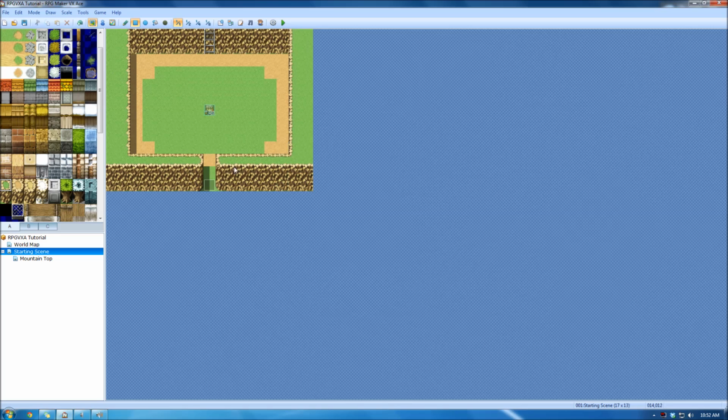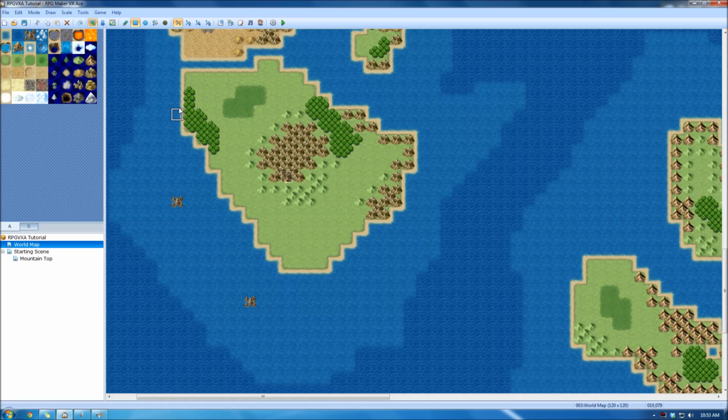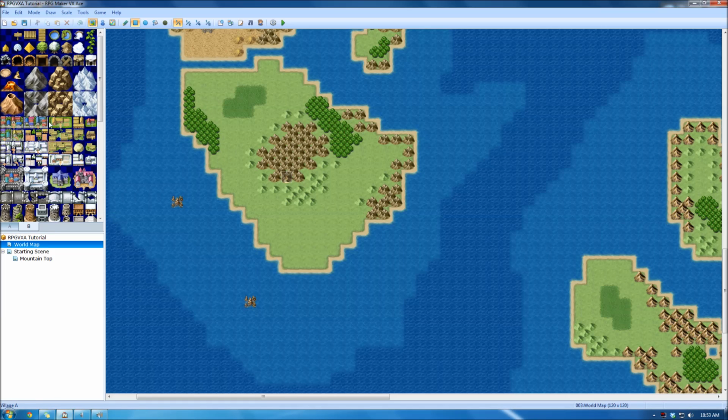So now that we have, I just quickly created this so you kind of know where your transfer event is. This way we're not just aimlessly walking on the bottom of the map to try and find it. So now that we have our mountain set up, we'll just quickly create a little village. This one will do.